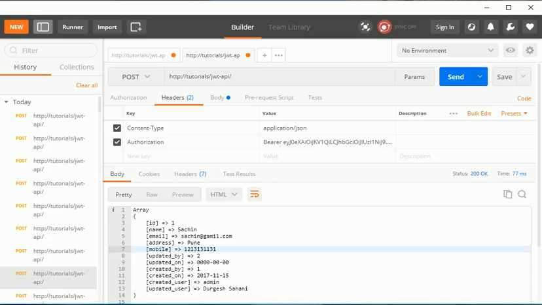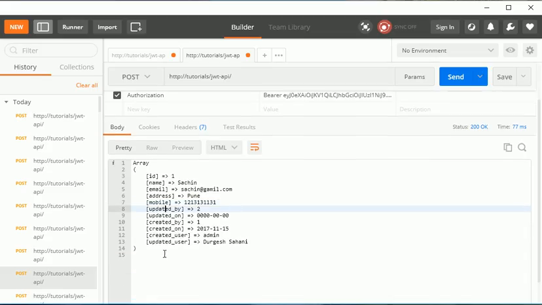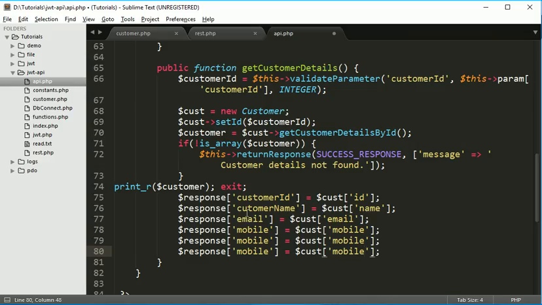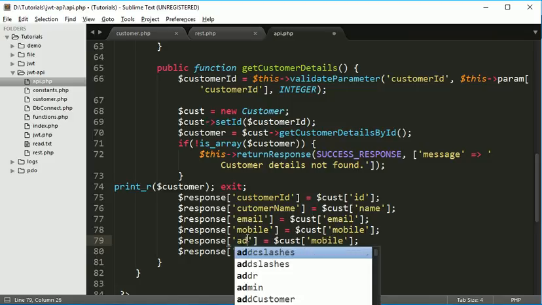Then what else do we have? Updated by, we don't want this thing, instead of that we'll show created user and updated user. Then we want to show created on, we can show created on date, mobile, and address.